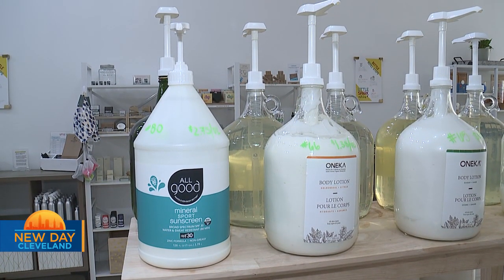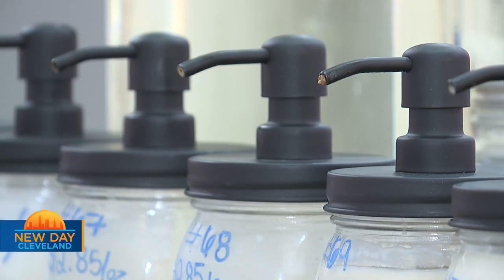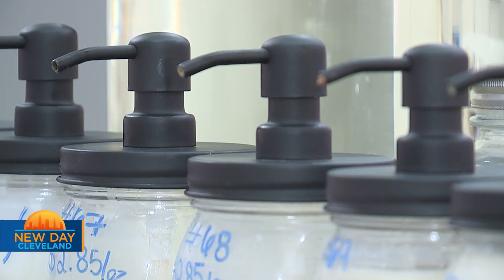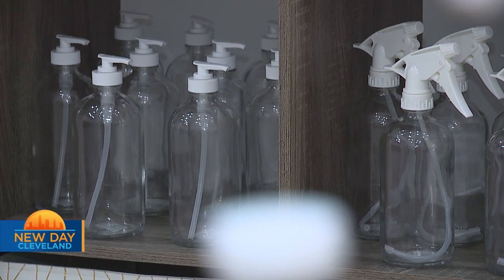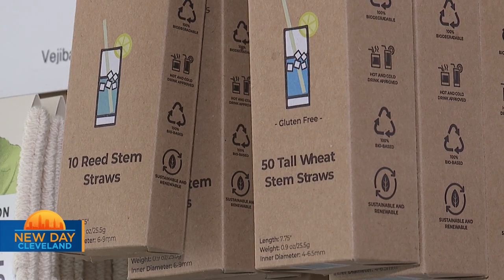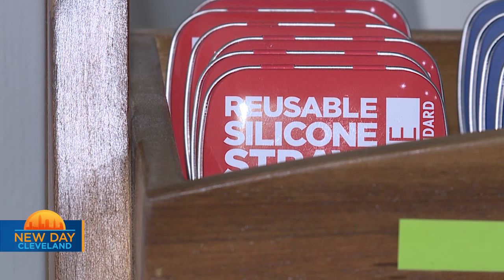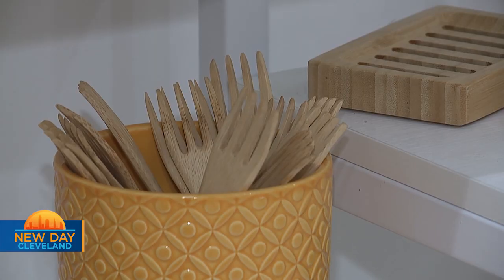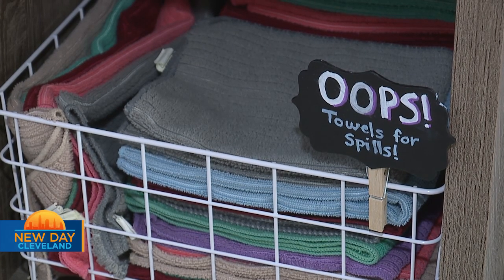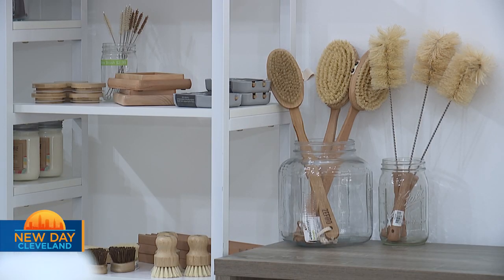Being able to not worry about recycling a plastic soap container and being able to refill it and reuse that plastic, making sure that we have items in our house that are not single-use plastic, but multi-use plastic. Getting away from plastic straws and using reusable straws that are made of metal or silicone. I think that's where sustainability is important, where we're reusing what we already have and not looking for new items that don't have a long life.